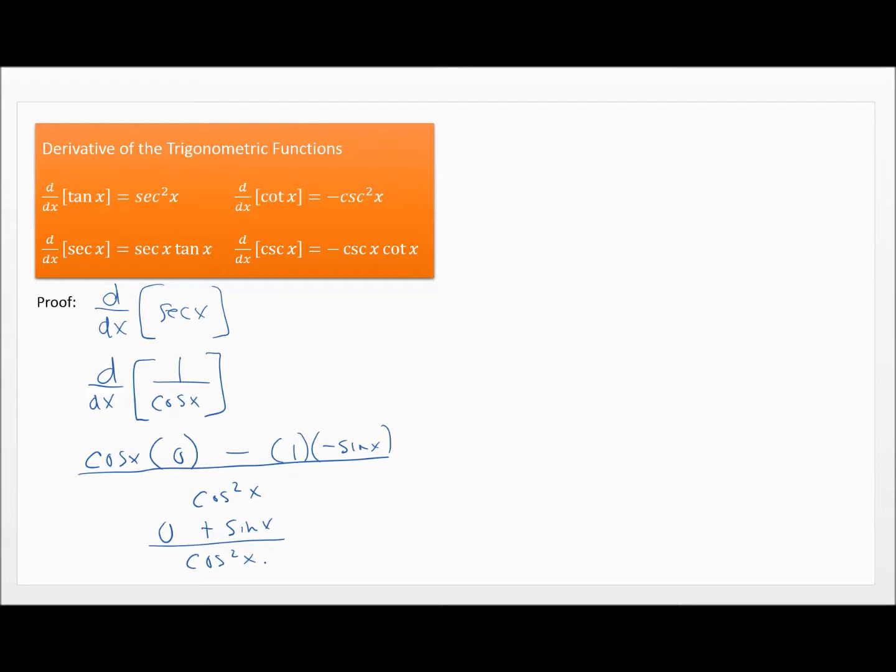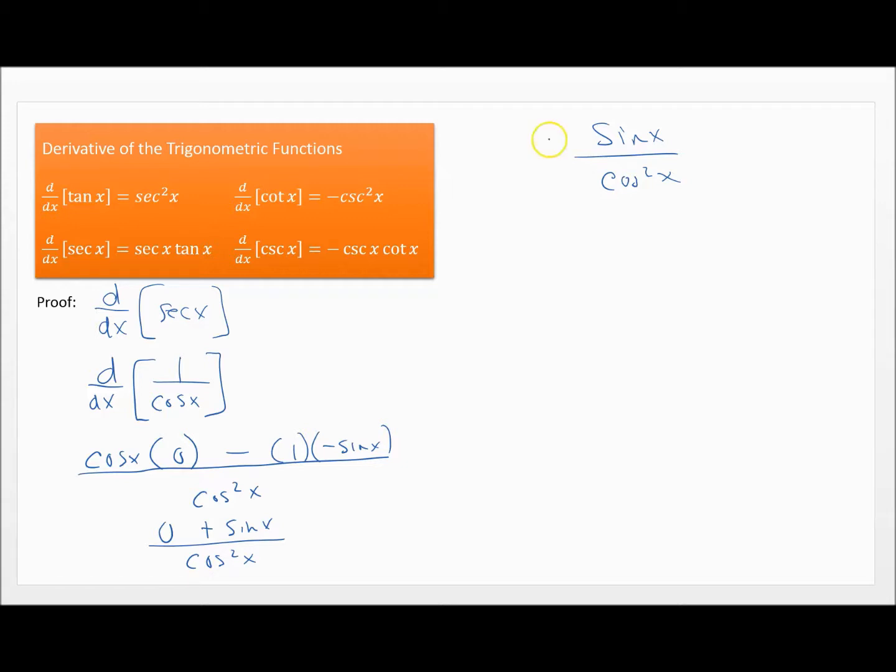Now what do I do? Well, write it a little bit simplified. So that's sine of x over cosine squared of x. Then you might want to look where you're going, right? I'm trying to show that this is the same as secant of x times tangent of x. Is it? You did enough verifying identities in your trigonometry class to know what to do here.